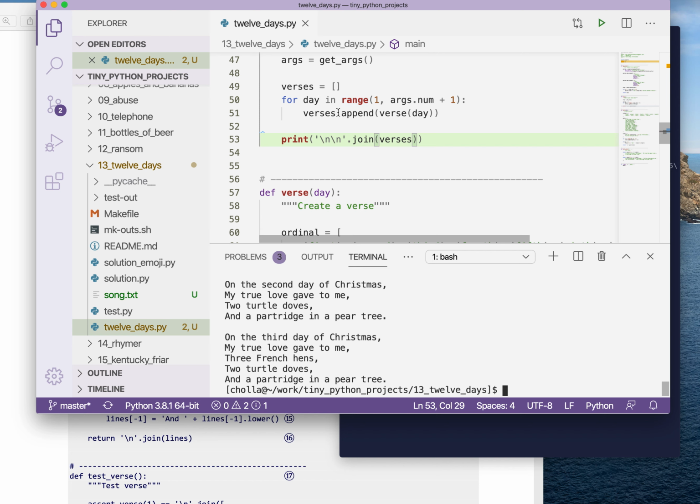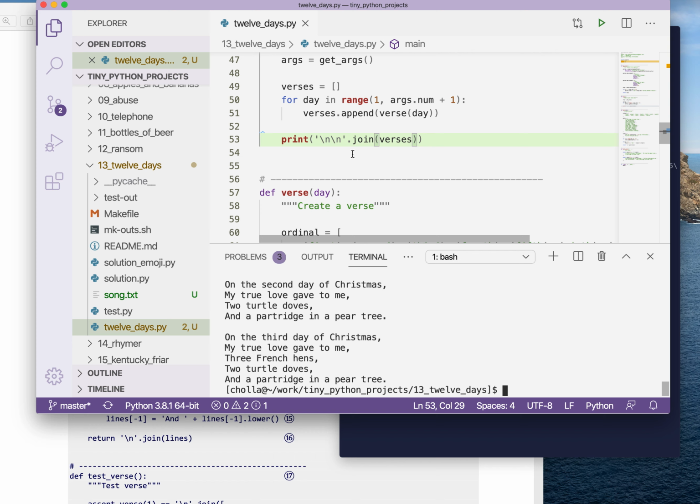If you actually print the verse here inside the for loop, then you have to decide if you're on the last day and not do that extra print. Really, that's a lot of extra effort to figure out when and when not to do that printing. I think it's a lot easier to create this as a list and then join all the verses together on 2 new lines at the end.